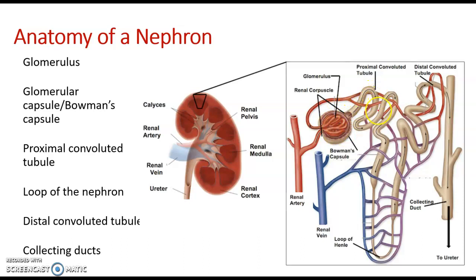So first through the proximal convoluted tubule, then it will travel down into what we call the loop of the nephron. So this is the part that's going to dip down into that medulla layer. And it's going to go down the descending loop and up the ascending loop. And then that filtrate will travel through the distal convoluted tubule, which again means twisted, distal meaning further distance away from the glomerulus. And all of those nephrons will then deposit the filtrate that they form into a collecting duct, which will go down into the ureter to be exited from the body.